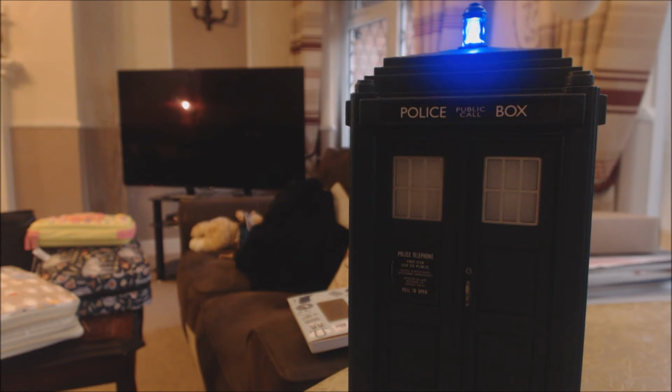It's got quite a grating whine to it, and then the top bulb flashes. I think that looks cool, how it flashes, and then is that going to stop flashing? I don't know if it stops flashing actually, it should do. So that is the lift TARDIS up dematerialisation sound. If you don't touch it for 5 minutes, it will go into sleep mode. Opening the doors doesn't do anything.